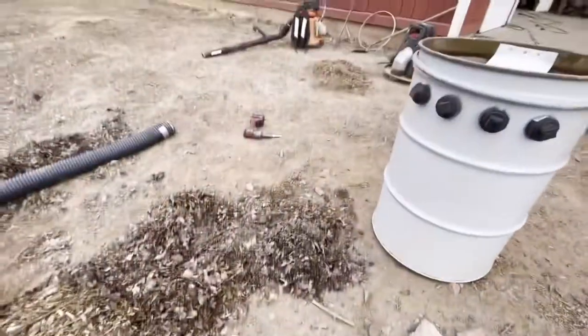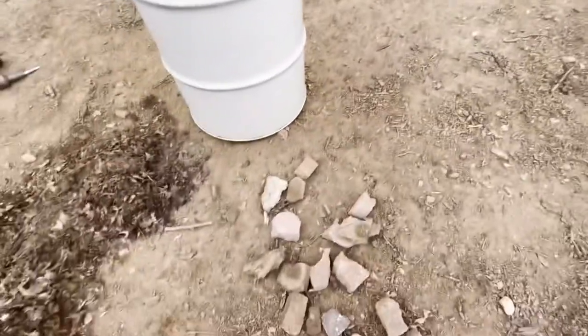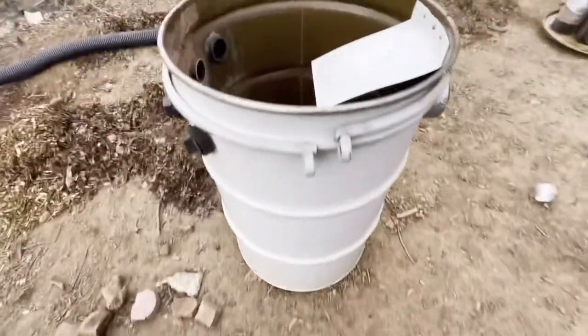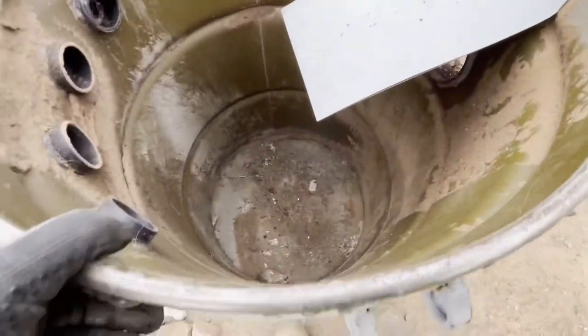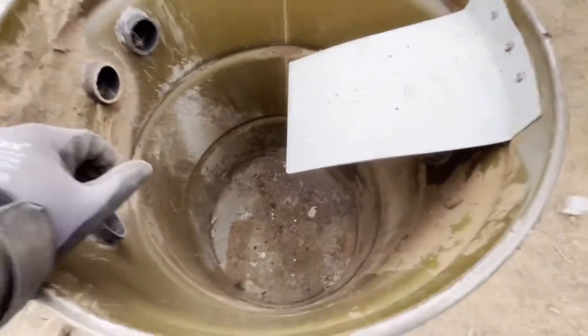Anyway, hopefully you guys enjoyed this. If you guys are interested, I will be talking about that a little bit, and I'm going to be doing a video about those, and we're going to be using that water lift meter, and you can see which one has a better lift and which one actually does a better job.